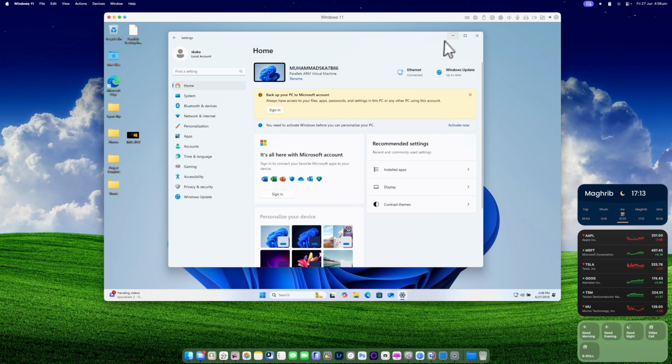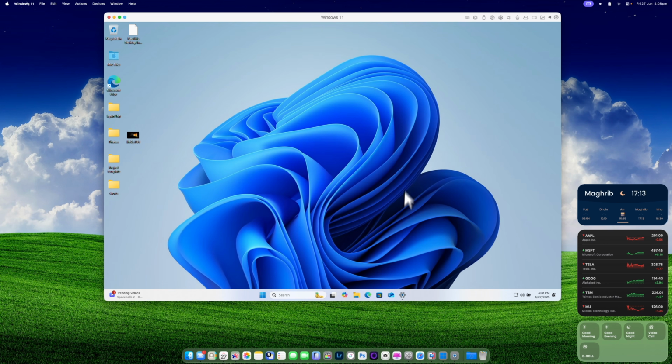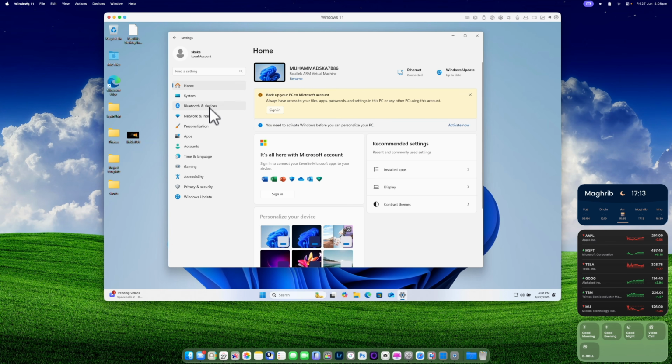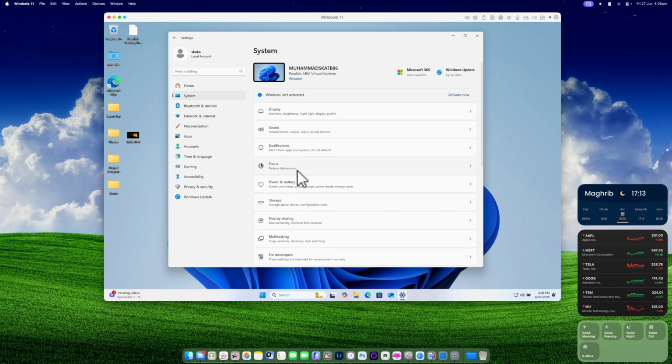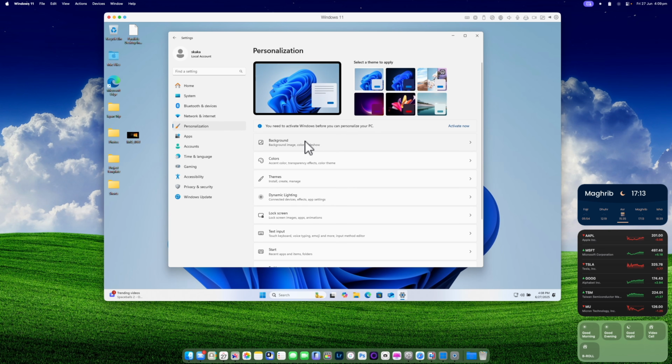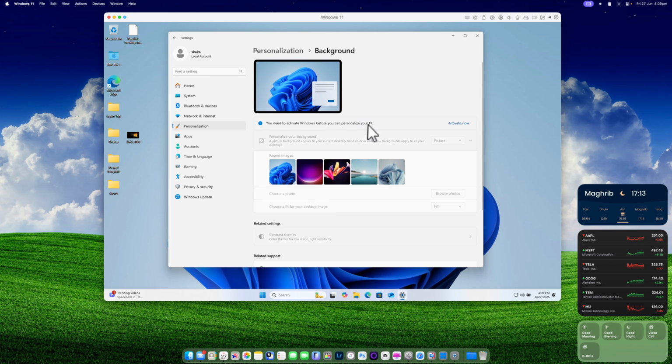Because we're using Microsoft Windows 11, this is actually a piece of software that Microsoft sells. So you'll see if we try to jump into settings here and go over to the system and maybe try to change, for example, our wallpaper, what will happen is that you'll see that you need to activate Windows, meaning you need to have a license key. Now, you can buy one, you can get one from maybe work.